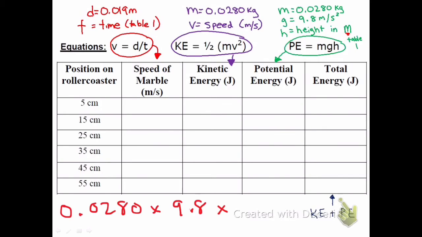So just a reminder, the height was 34.6 centimeters. But we need to convert that to meters, slide the decimal two places to the left, and you get 0.346 meters. That's going to work out to 0.0949 joules.